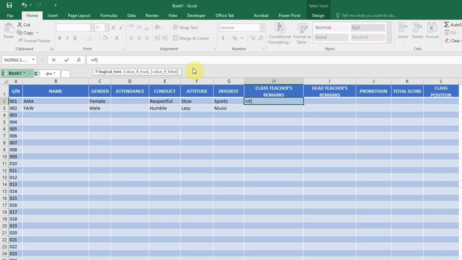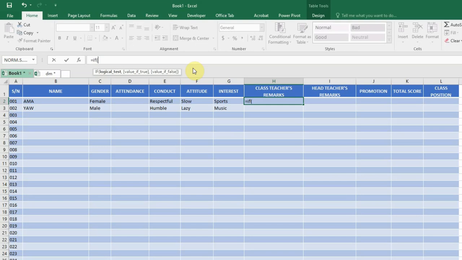We are testing something to find out if it's true or false. If the test is found to be false, this should be written, and if it's true, this should be written. That's how it works.